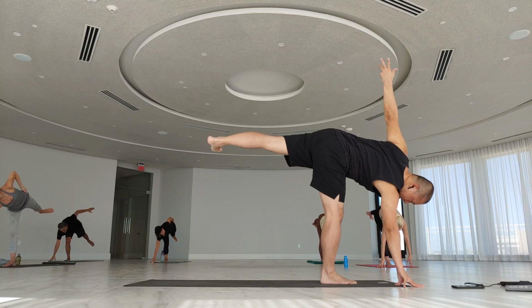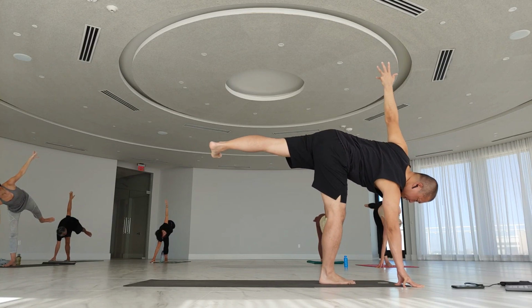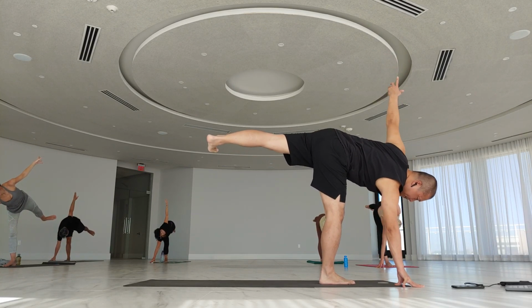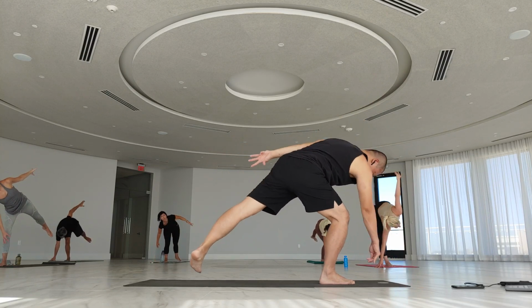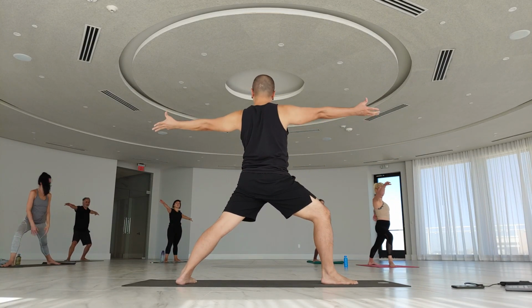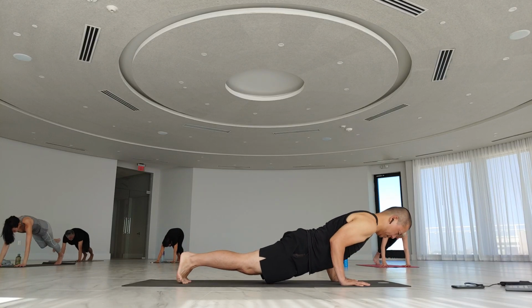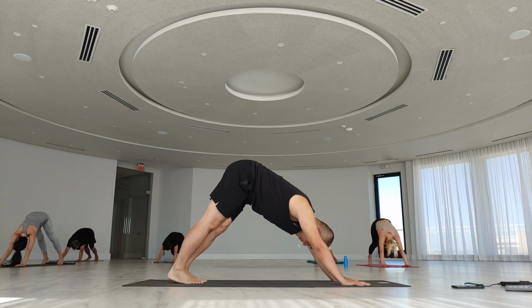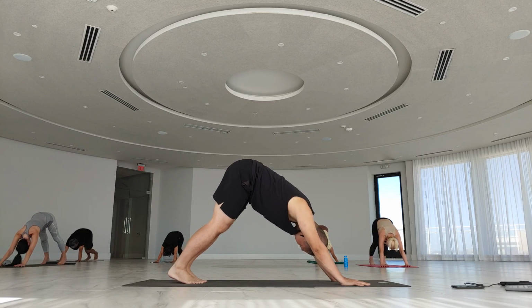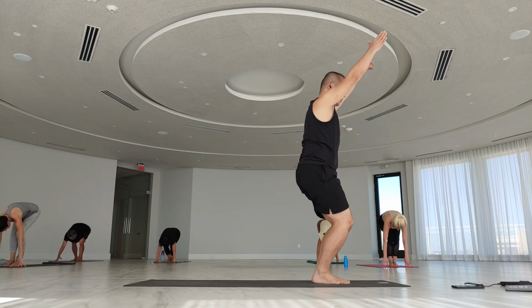Balancing here. Begin to break. Step it back. Warrior two. Reverse warrior. Chaturanga up, dog, down, dog. Inhale, right foot forward, low lunge. Left foot forward, standing, forward bend. Feet together, knees together. Take it up, prayer.